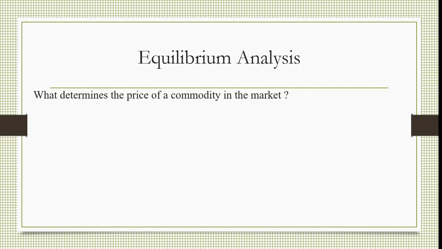Okay, so we said that if the price is high, they tend to demand less, and if the price is low, they tend to demand more of the good. But you also want to understand that if the price is high, more will be supplied, and if the price is low, less will be supplied. So that is the relationship. But we are saying that the two forces that determine price are what? Demand and supply. So demand and supply must come into agreement before people settle on a particular price for a commodity.